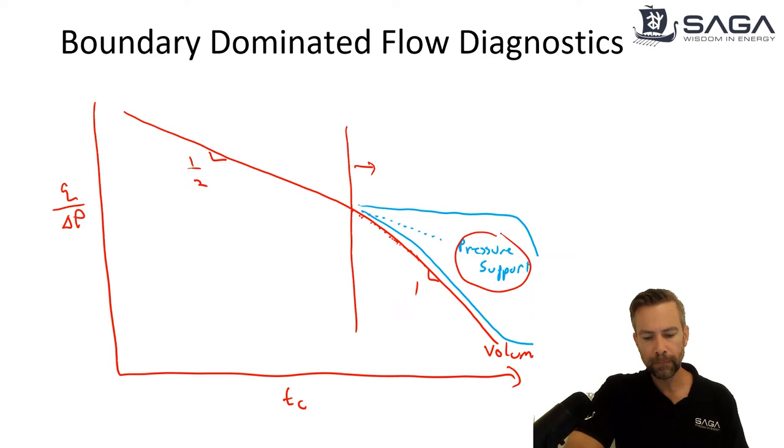If we have pressure support, in other words, the data has a slope or develops into a slope that's shallower than one, that could be indicative of a number of different things. And I listed some of them on the first slide. We could have pressure support due to gas cap, if it's an oil well or solution gas drive, there could be an active water drive, there could be connected reservoirs, heterogeneities in the system where we've got a slow feed, a very low permeability oil or gas feeding into a high permeability fractured system. This is what we see in unconventionals quite a lot. So pressure support can be caused by a number of different phenomena. You have to understand, you know, or have access to other information about the reservoir to really pinpoint what's going to cause that.